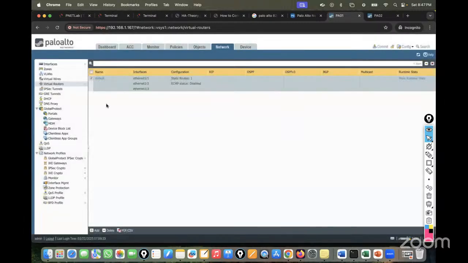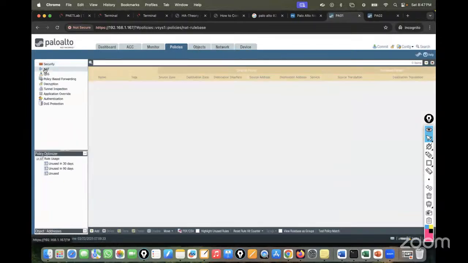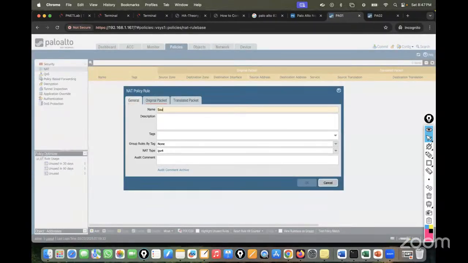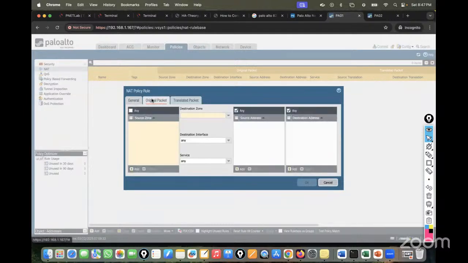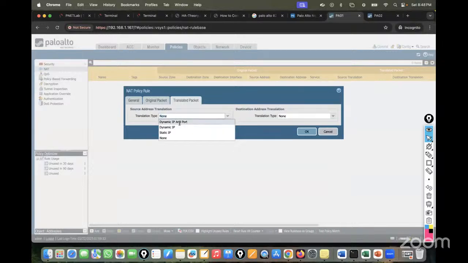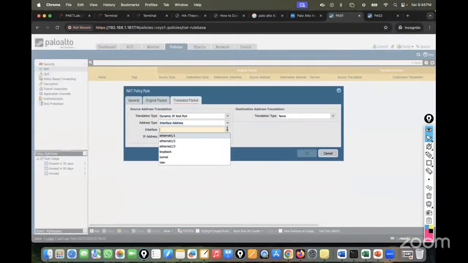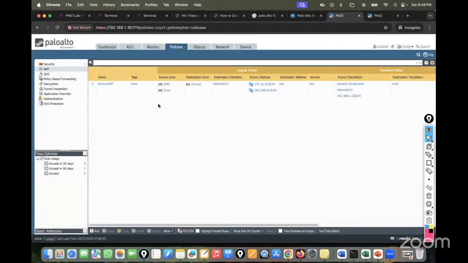Now I require the NAT policy. I'll go here, source NAT, original packet. It is going to come from these two zones, DMZ and trust. Both to the destination zone untrust, and this is my interface. Source addresses, I'll put 192.168.10.0/24 and another 172.16.10.0/24, because we have two different zones. Translated address, I'll do source NAT and overload on the interface IP address. That's done. Now NAT is done.